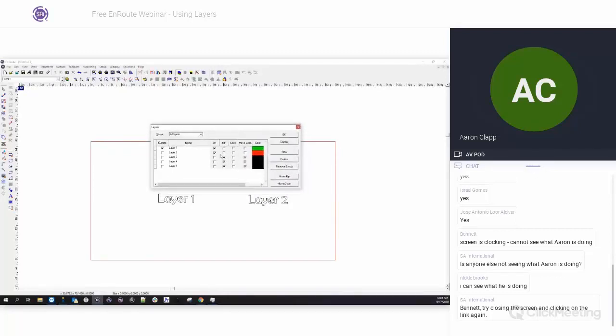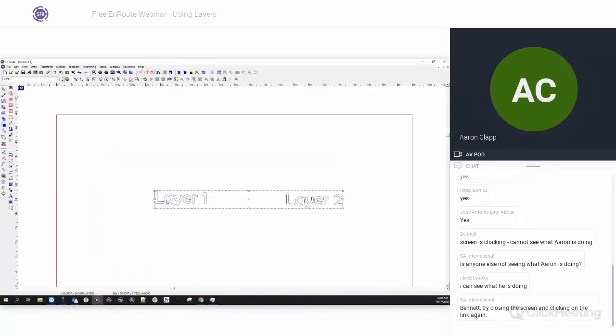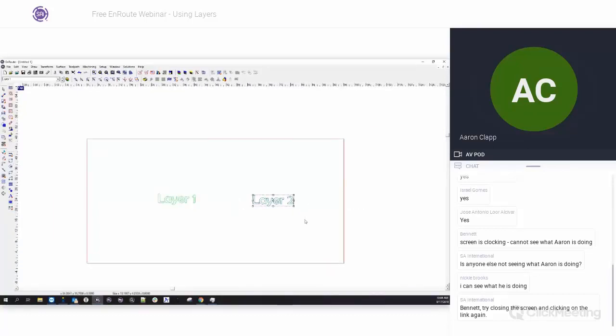But so I can change my layer color. So I'm going to hit OK. And now you can see that in layer 1, all my text is green. And then, of course, when I select them, I still get my normal blue for closed contour and then red for the inside holes and whatnot. I'm going to take this text here. I'm going to just hit Control X to cut that out of here. And I'm going to go over and move to layer 2, and I'm going to paste this.